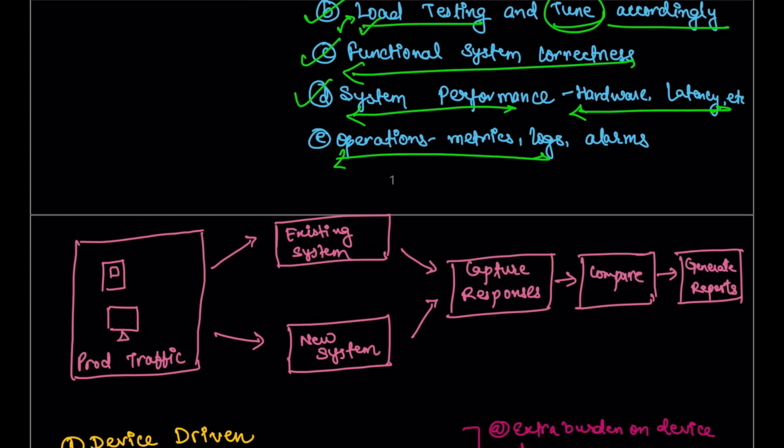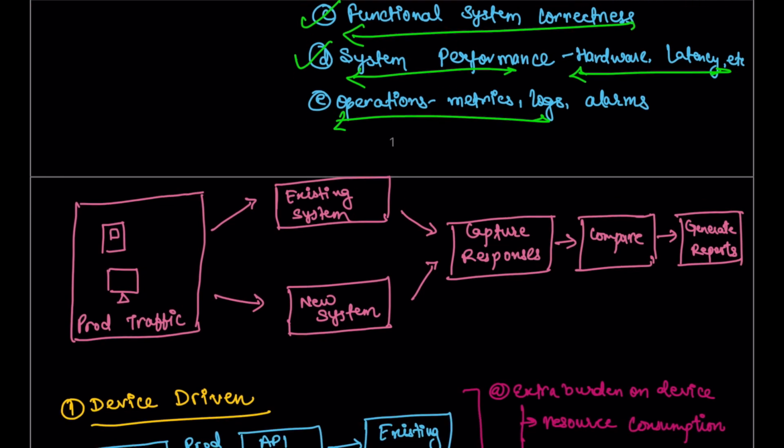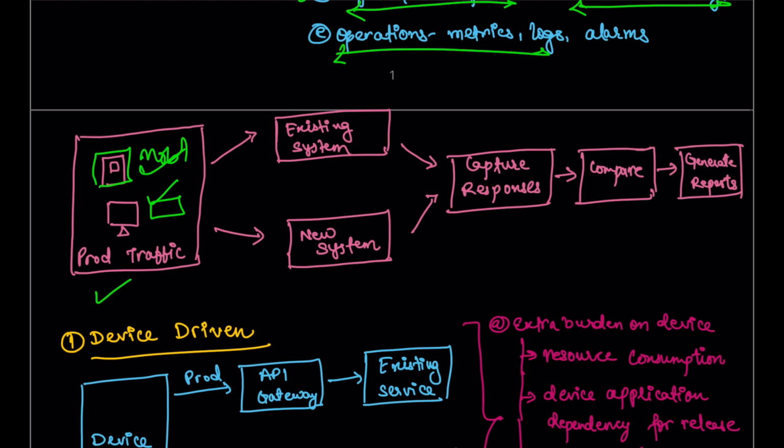Now let's move forward with what we mean by running the traffic on both the systems in parallel. So this is your production traffic. Let's say these are your Netflix customers. You have multiple devices here: mobile devices, laptop devices, computer devices, any of the devices which you have. Basically, the traffic is directed to two systems, one the existing system and one the new system, and then finally you capture the responses from both of these systems. Then you will do the analysis, some kind of batch processing, which we will be discussing at the end of this video, and then finally generate reports which can be useful to see if the behavior is as per the requirement.